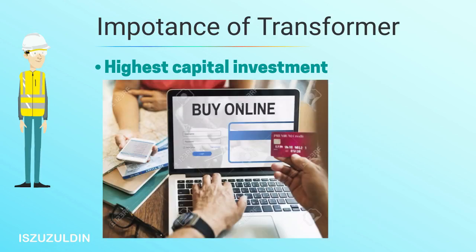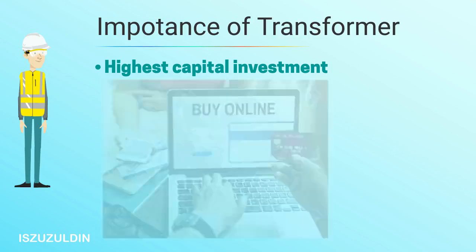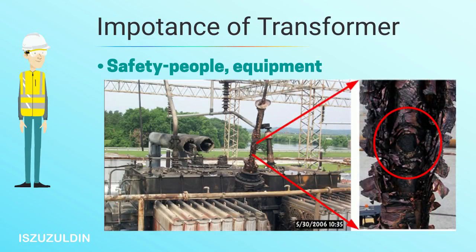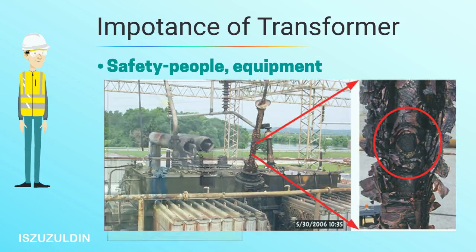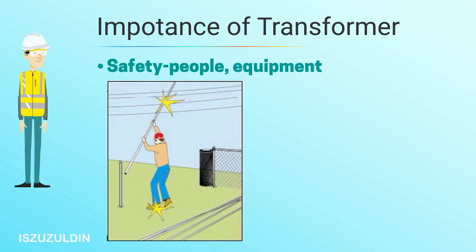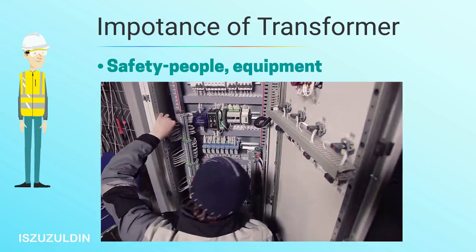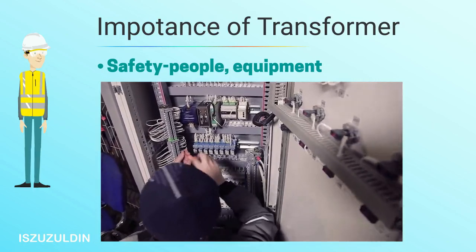For example, obtaining transformers is a lengthy procedure. We frequently have to order massive transformers from outside the country. The third important point is safety of equipment. In terms of safety, transformers are pretty crucial. It affects not just the transformers themselves, but also the people who work with or near them. The breakdown of the transformers will not only result in a trip, but it will also endanger the public and those who live near the transformers.